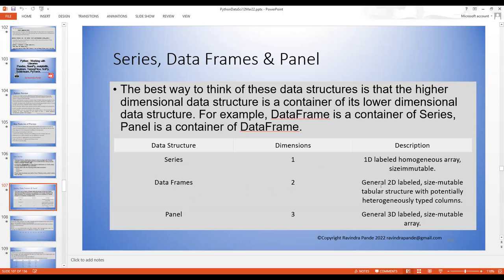Data frame is kind of a two-level matrix, like a table, or a kind of X by Y type of matrix filled with data. Then we have panel, where we have a logical array of 3D data. So we have a table with a number of z-axis slices as well, as they normally refer to. We mostly use data frames.